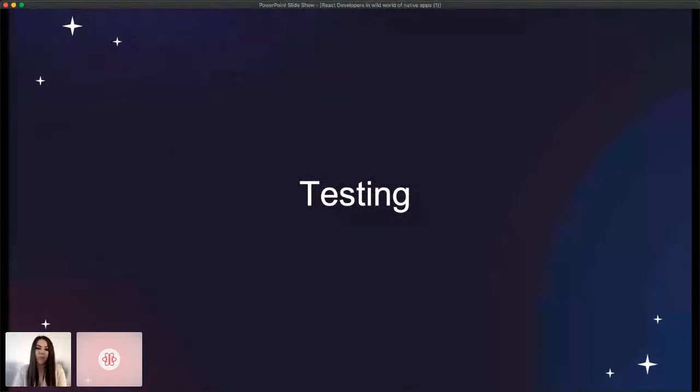So all developers make mistakes, and testing is really important because it helps you to uncover those mistakes and to check if your code is working. And this is really important, especially if your release is getting closer, to have your tests and not worry that your application will break.